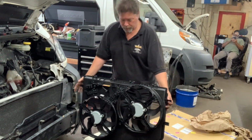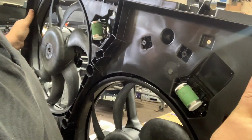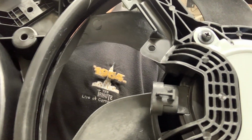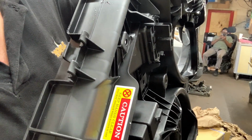Okay, here's your module. You can see that it comes with the relays already installed. The resistors are already installed, as you see around that side. Isn't that nice? You will see here the difference in plug style. That would be the passenger side one, and this was the driver side one that I had to go underneath for. You can see how there are different styles. And what's ironic about this, by the way, it has a sticker that says, "Keep hands clear. Caution."